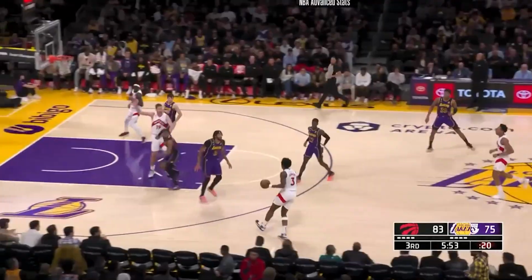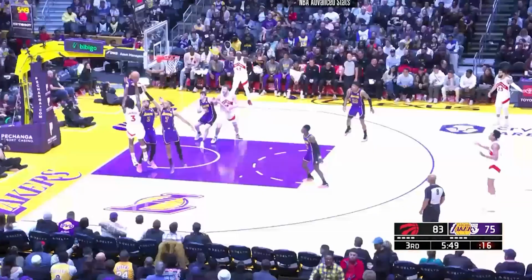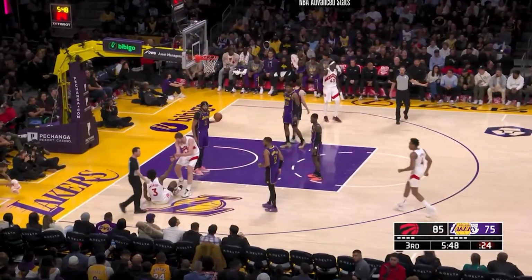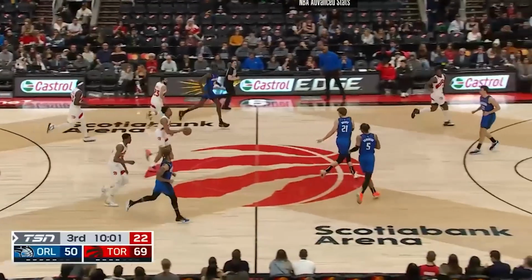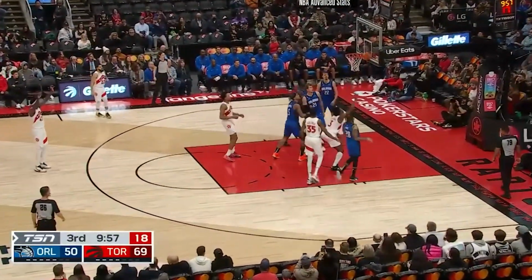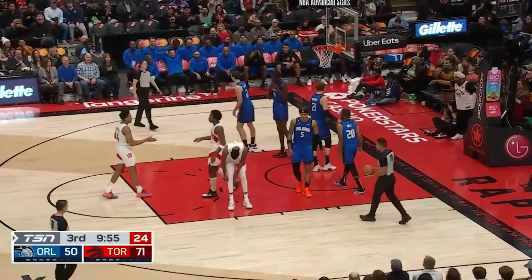Back to AD, matched up on O.G. Here he bumps and creates enough room to fade over 2 defenders and gets it to go in, and the foul. Here, O.G. gets the ball and immediately attacks Wagner's outside foot and blows by him. Avoids the defender trying to draw a charge, but misses. Then he gets his own miss, and it's another and one.